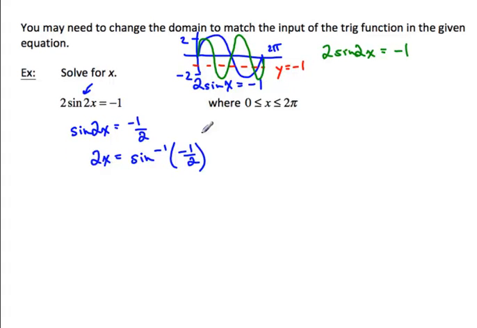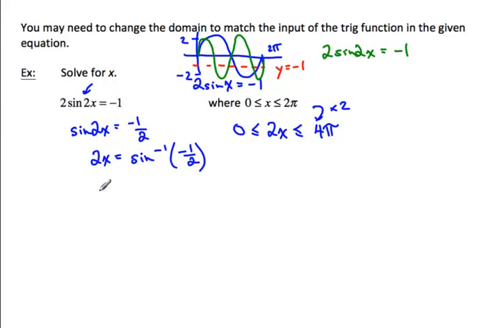This is a 2x, therefore we need to make the domain match. That means we need to make this x into a 2x. How are we going to do that? Well, to get from x to 2x, you multiply by 2. However, it's connected to this 0 and the 2 pi by this inequality. So to multiply the x by 2, we have to multiply everything by 2. That means multiplying by 2, the 2 pi becomes 4 pi, and the 0 stays at 0, because 0 times 2 is just 0. So what we've done now is we've altered the domain by multiplying by 2. The reason we did that was to get this 2x to match what was in the middle of that domain.